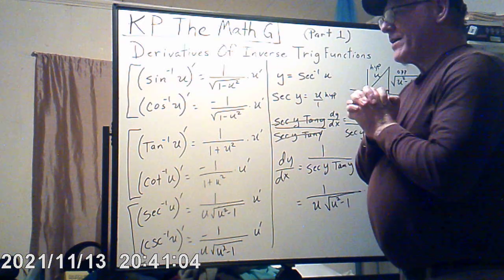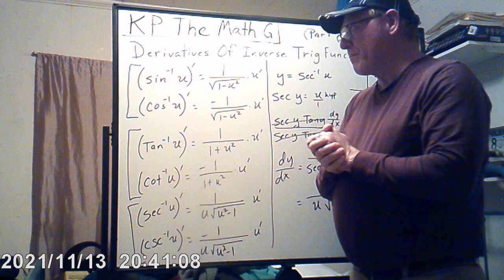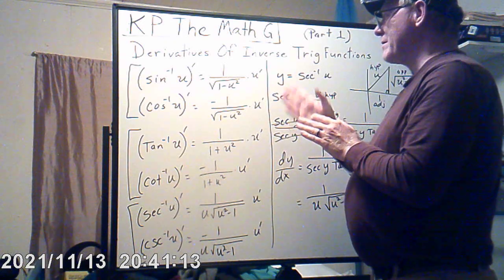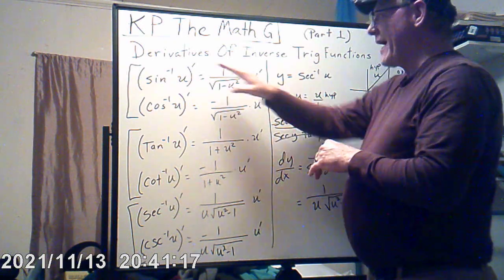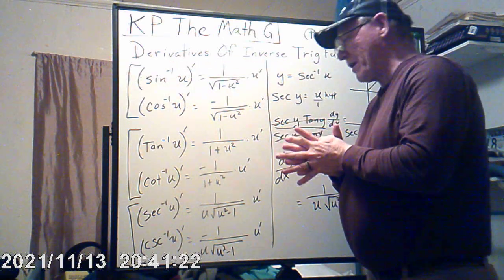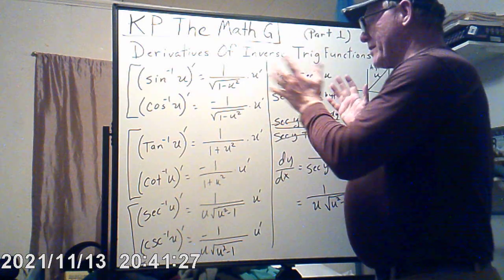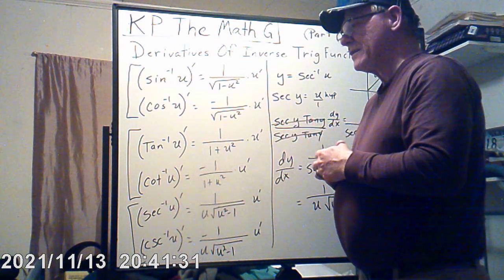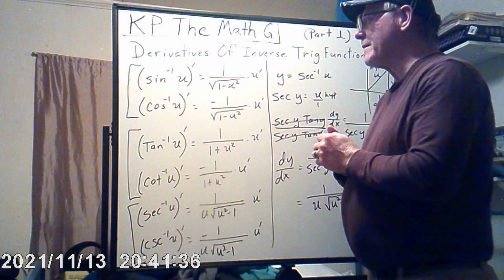Okay, so that's it for today. Again, this is KP the Math G. We will do part 2. Remember, next time part 2 will be actual finding derivatives of these trig functions, and again we'll probably do 3 or 4 quick examples, and it will not take long at all. That next video shouldn't take too long at all. I believe this is video number 19. The next one will be video number 20.